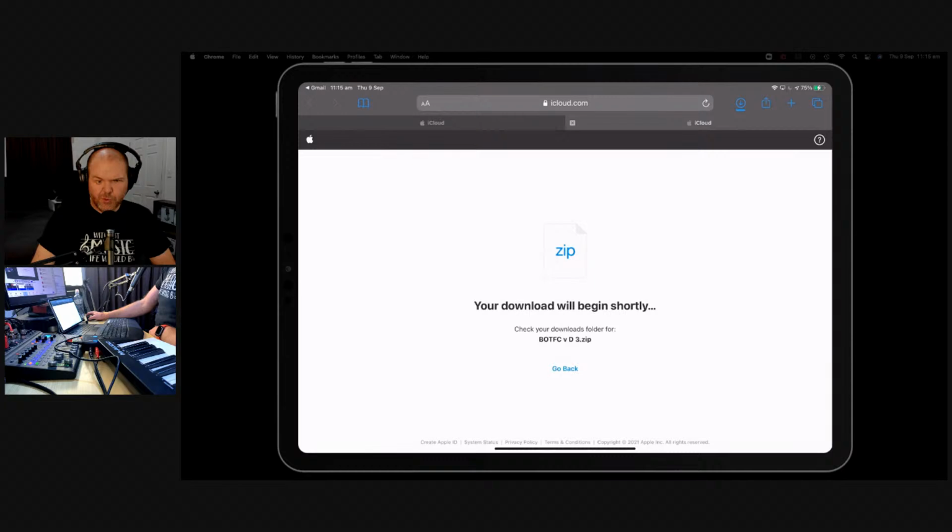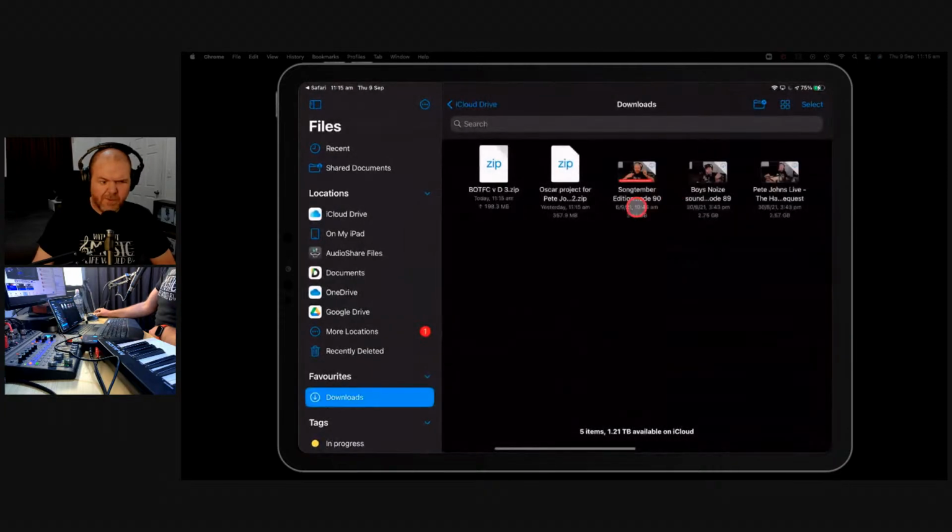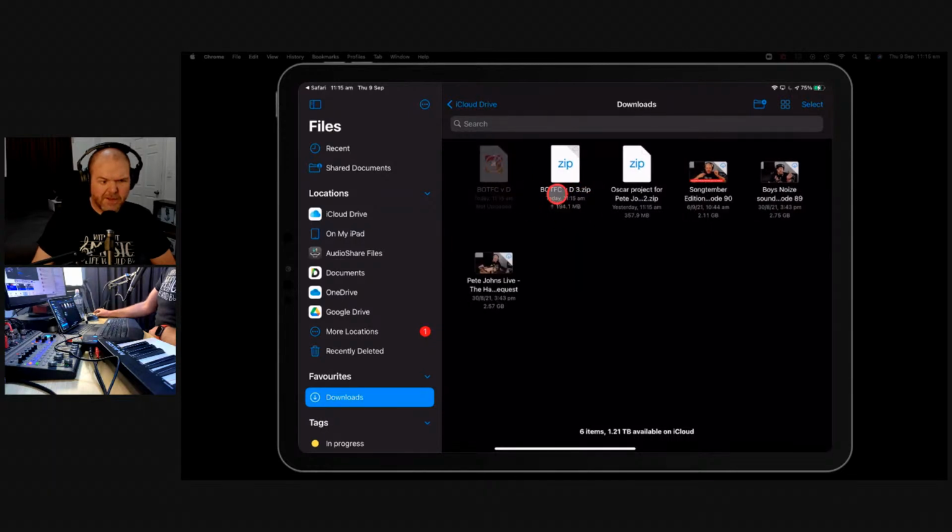So that's going to download. You can see here it's downloading in there, and it is now done. And there, so it's good. So we can go into this one by tapping on that one, bring us over into our downloads. We'll do what we did yesterday, which is unzip it here, bump, and that's going to unzip the project, and then we'll do what we did again yesterday as well.